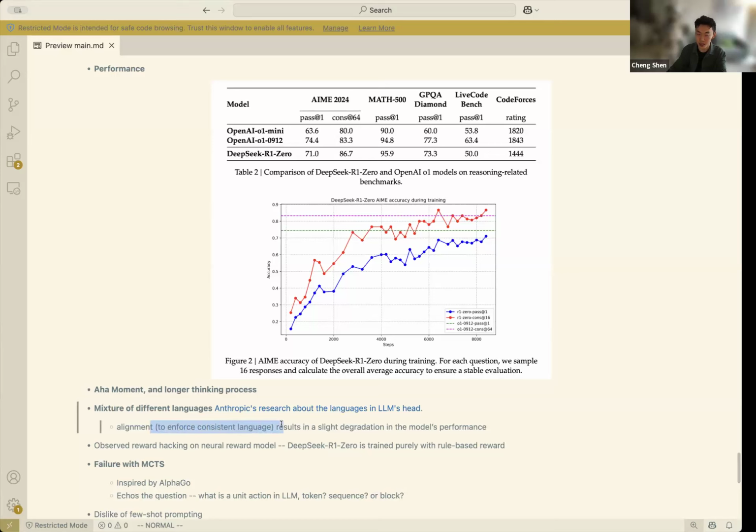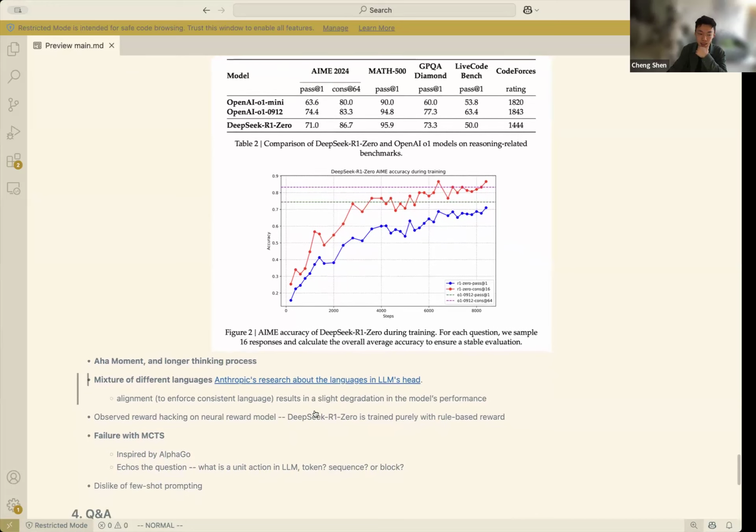And it's interesting to see that when DeepSeek R1-Zero is allowed to output in different languages, it gets a higher accuracy. But if it's allowed to use only one language, maybe it somehow harms or impedes the thinking process. So I find it quite interesting, and it may reveal to us something about how LLMs are working and maybe also how human brains are working.